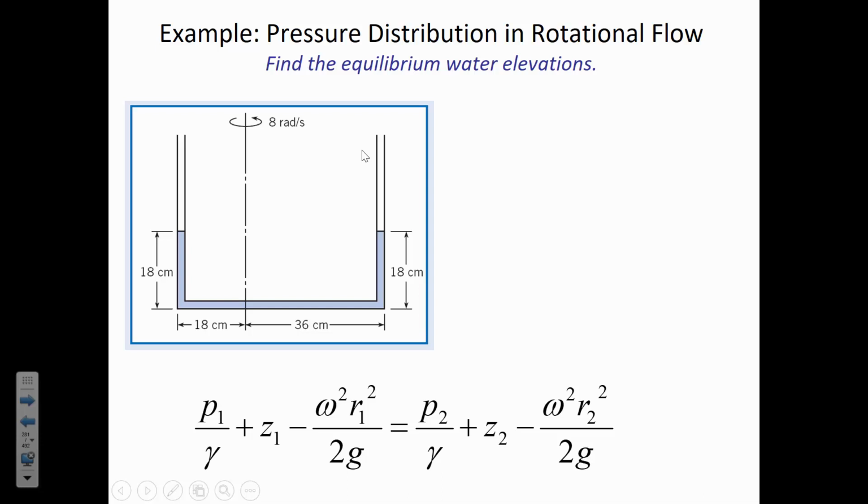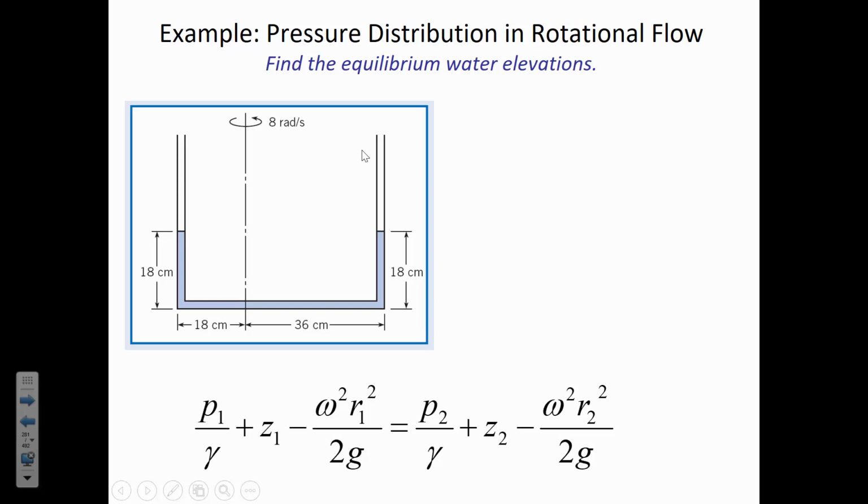You're heading in the right direction. So what do you know about, let's put it this way, if it goes down 1 centimeter on the left, what happens on the right side? It goes up by 1 centimeter. So that's a relationship. Knowing that relationship is going to be enough for us to solve the rest of the equation. So we do want to know the delta Z, that's true, but the actual water elevations, what we can say is, let's say the bottom of the tube is our datum.